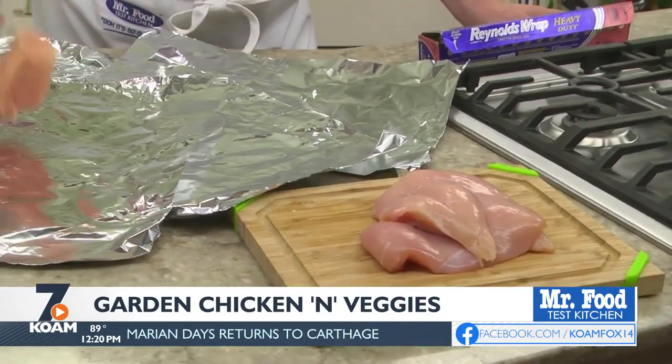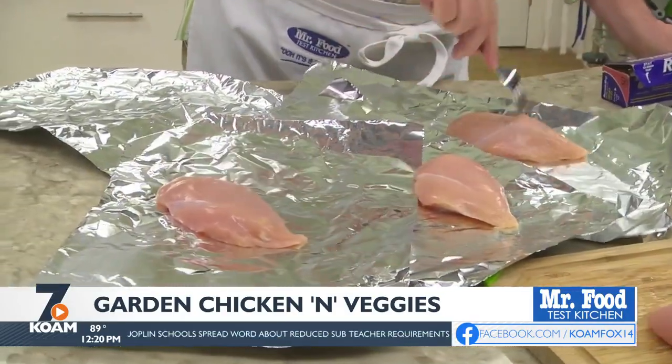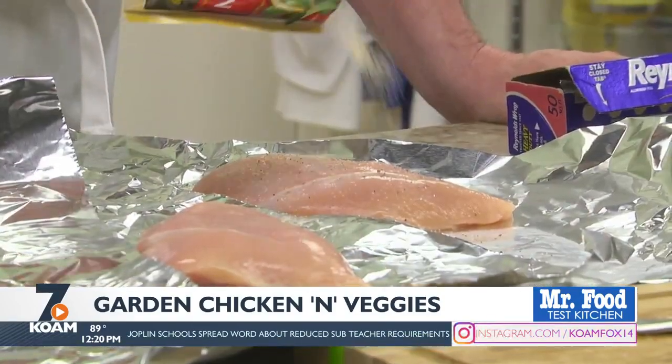We start by cutting 4 pieces of foil. Each piece should be about 12 by 18 inches. On top of each one, we place a boneless chicken breast sprinkled with Italian dressing mix.